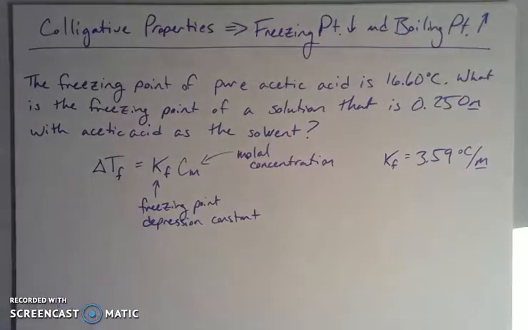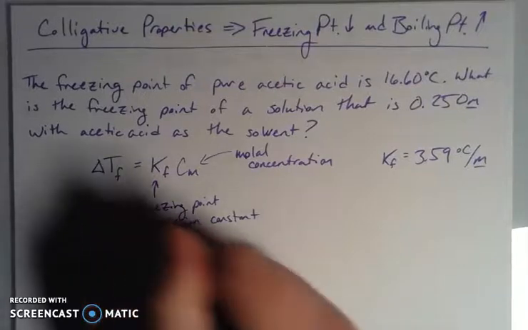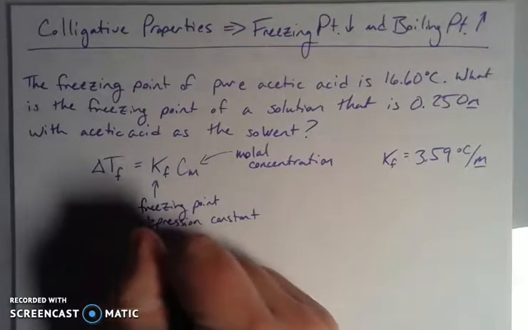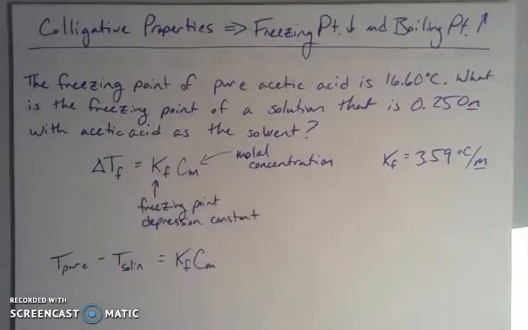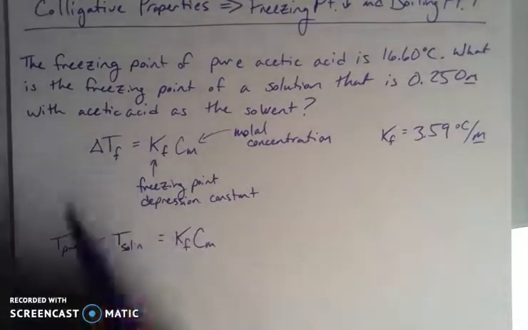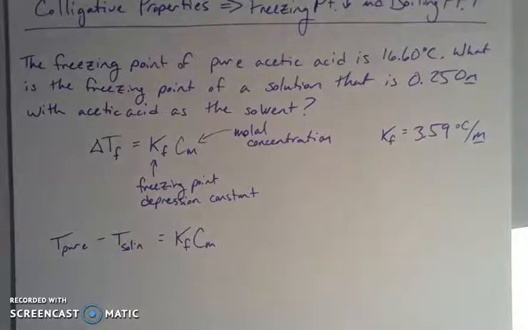So if I wanted to find out by how much the temperature goes down, then this is what I can use. And if I'm looking at the difference between the two, then I can think about it as, what is the difference between the pure substance and the solution? Because that difference will tell me by how much it goes down. So I could say, well, here's the freezing point of my pure minus the freezing point of my solution here. And that's equal to some constant K times my molal concentration. So I can kind of unpack my delta T there. I could also just solve this thing for the delta T and then compare it to the original. So it would just tell me by how much this is going to go down. That would be fine too.